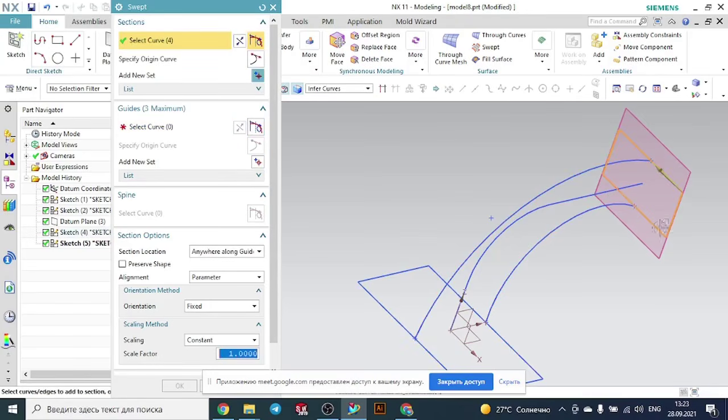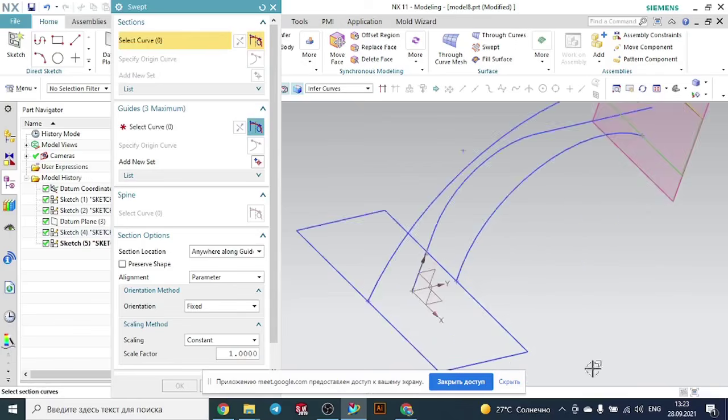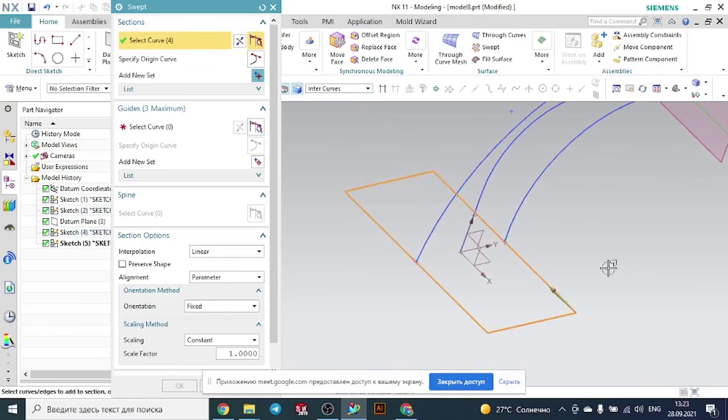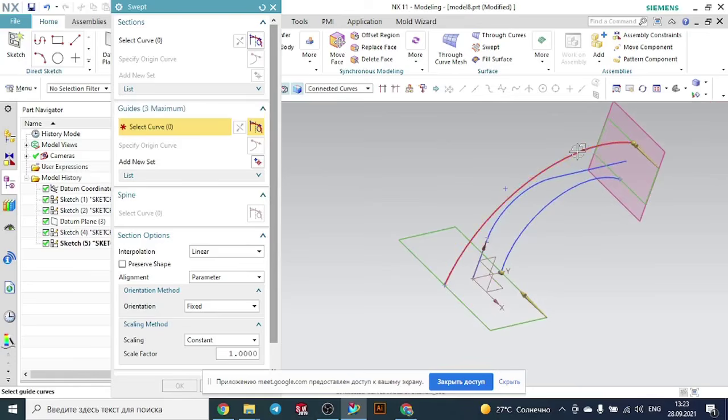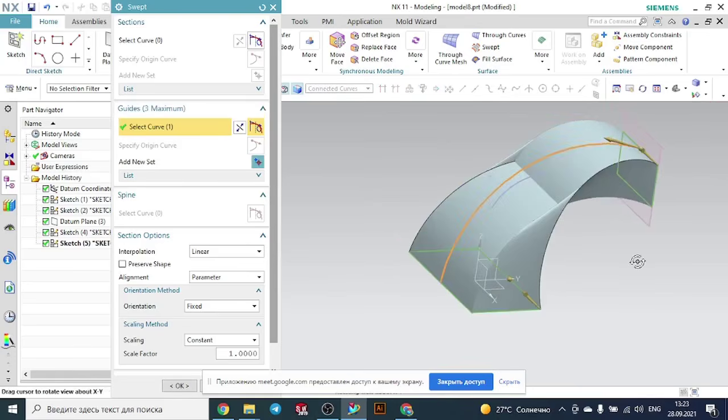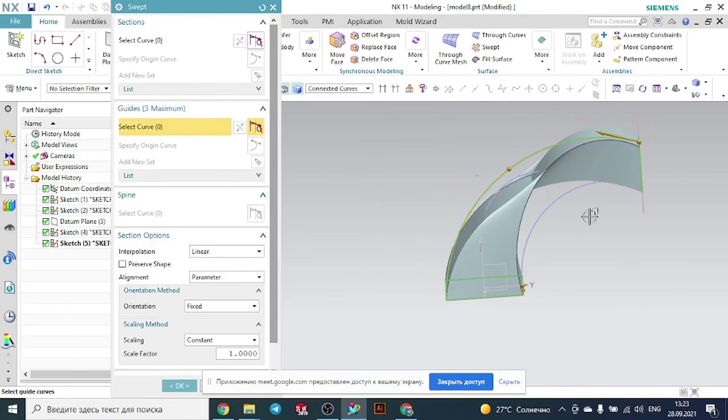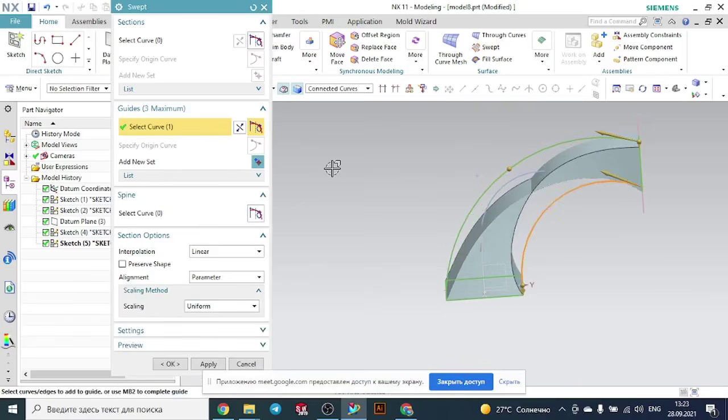Okay, section, this section here, then go to the guide and select here the connected, or the tangent is also okay. So select this one and add new set and select this one.